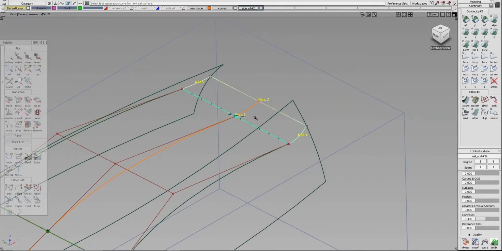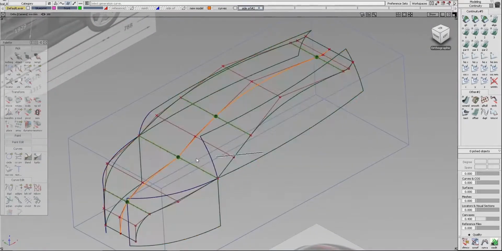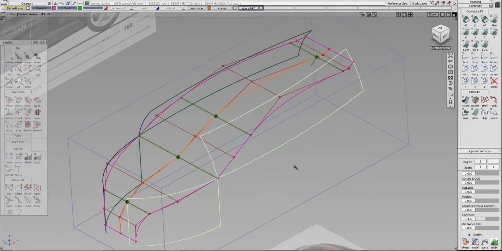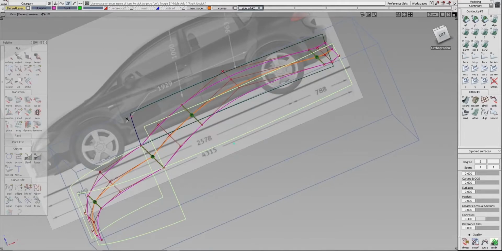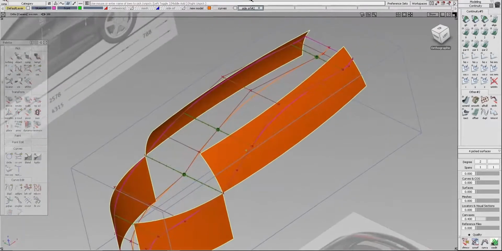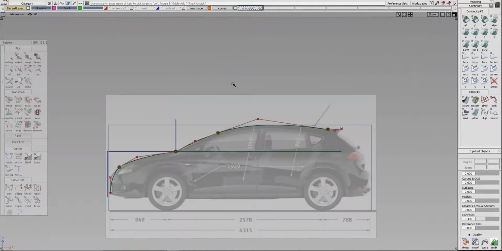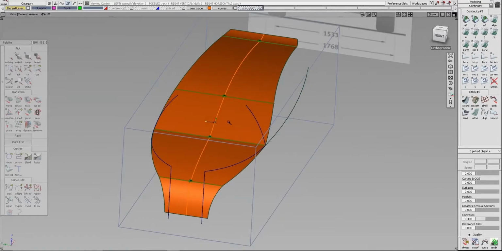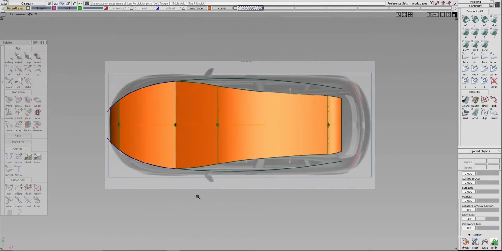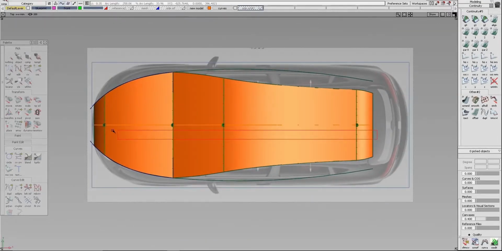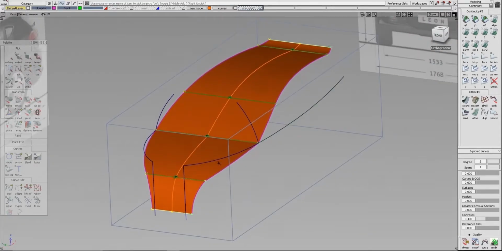And once you've done that, actually, I'm going to hide these before I shape my center surfaces, and we'll switch off the points and turn the points on just for the generation curves. And now we'll do the same process as we did before.